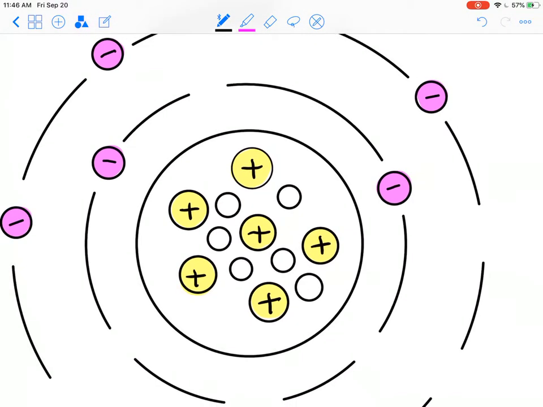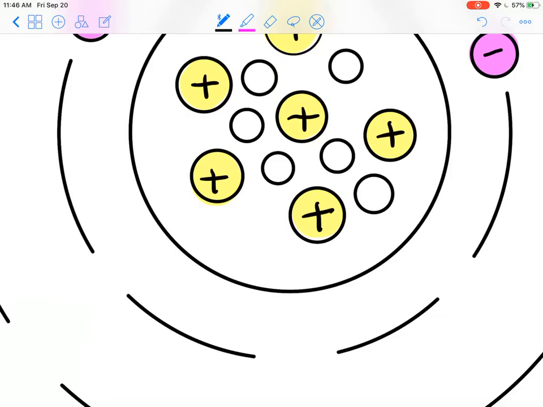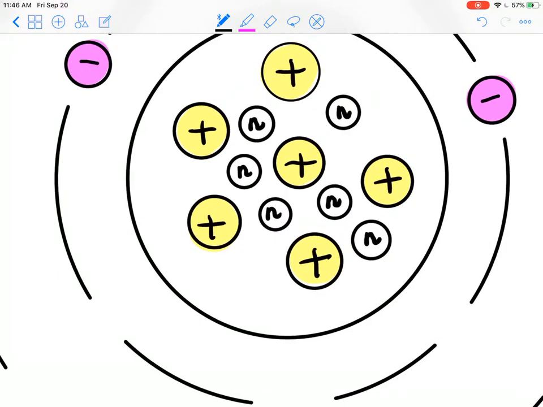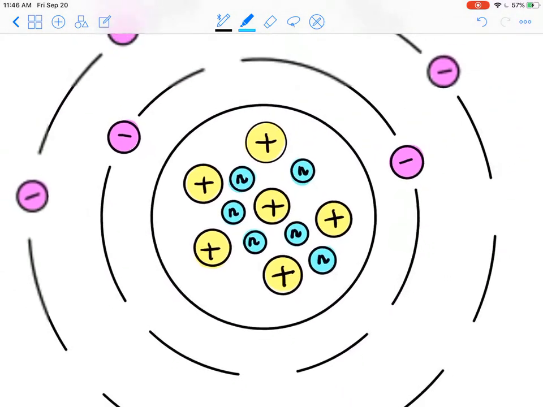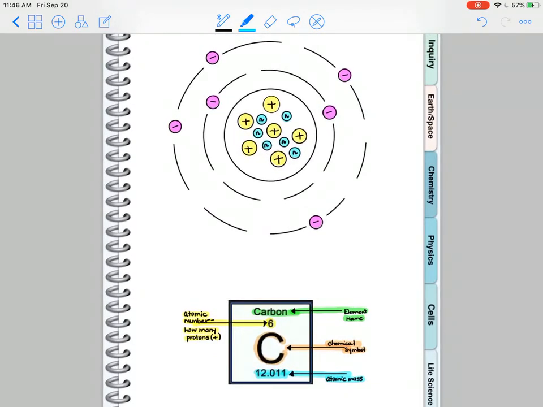I can't make them positive though, because that's going to mess up my balance with my negatives. This is where those neutrons come in that are not charged. They're just neutral particles. They're giving you weight here, but it does not change the balance of your pluses and minuses. You still have a balanced atom, because these don't have a plus or a minus. They're no charge. They're just the extra weight. So this is a beautiful model of a carbon atom, one atom of carbon.